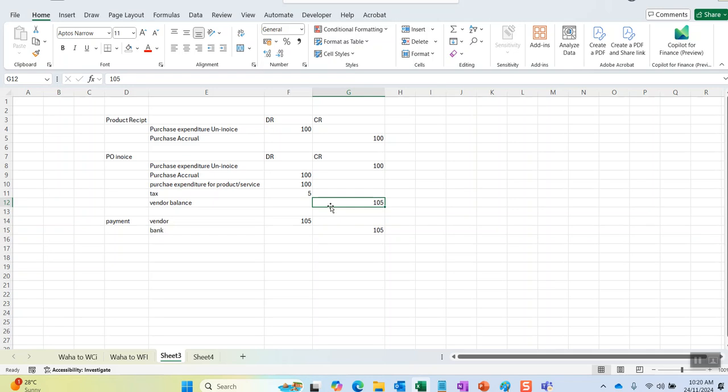These are the three entries which an interviewer will definitely ask you for SCM questions. There is another question he may ask, to explain the procure to pay cycle. Procure to pay cycle is nothing but the image which I am showing to you.